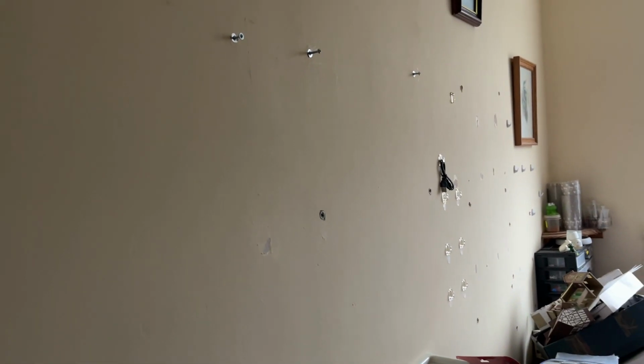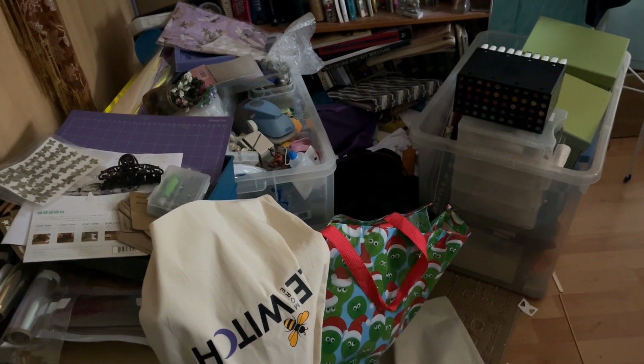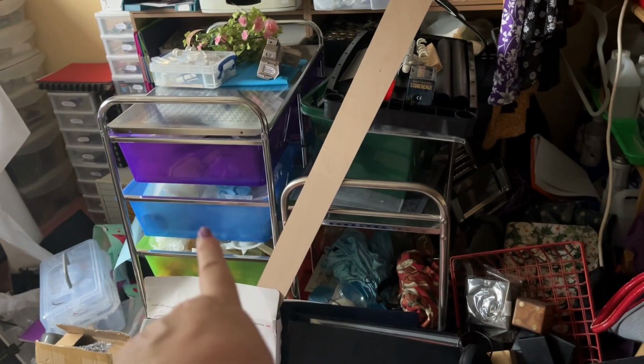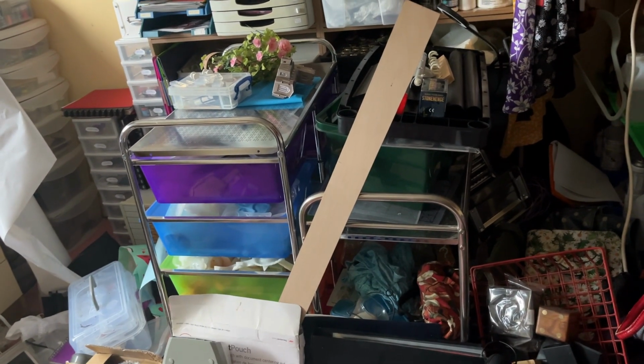My pegboards are off the wall. It's made a right mess of the wall, as you can see. The pile in our bedroom is kind of reducing. Yeah, getting there. There's still a load of stuff for me to sort in here. That actually looks worse than it is because my two trolleys are in amongst that, and there's nothing actually on that one much. So yeah, it looks worse than it is.